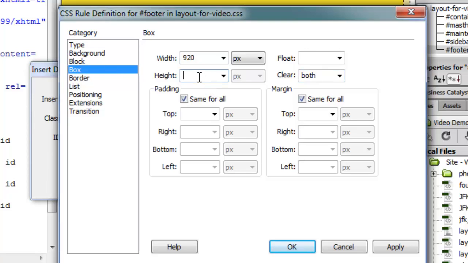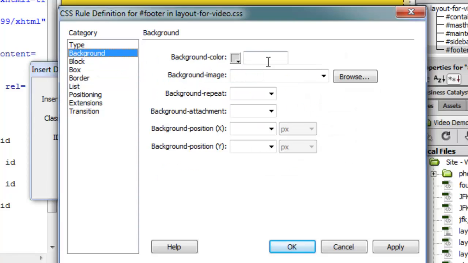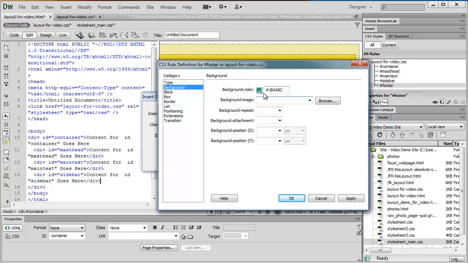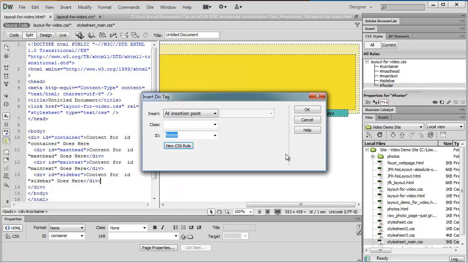I'm going to set a height of 50 pixels because we just want our footer to be like a little strip across the bottom. And then finally we go to background, and my color for this happens to be this. And there we go. And we click OK.